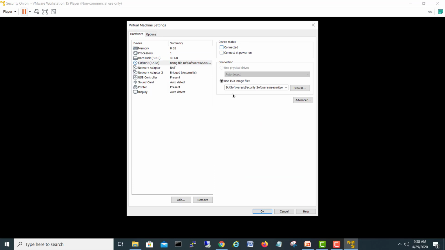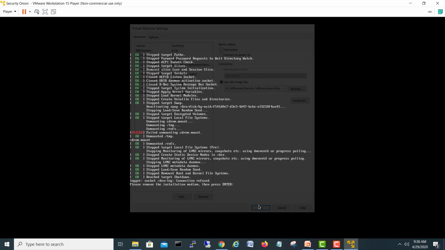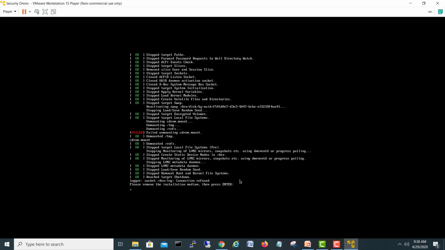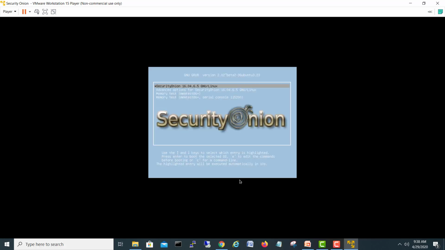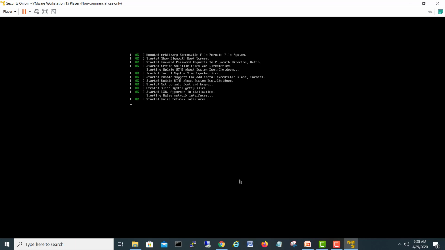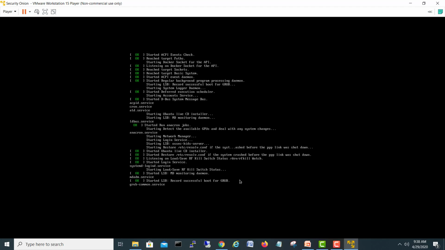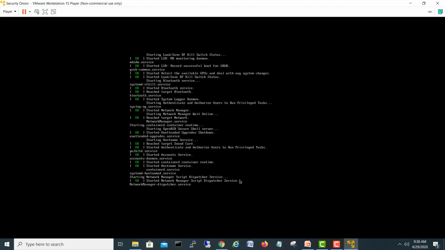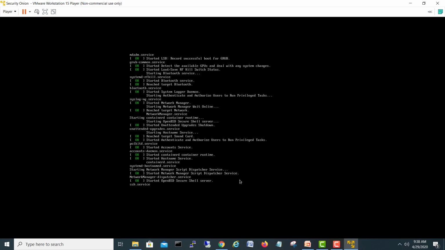I will cut the power to it so it will not be used anymore. Okay, and here we'll click and hit enter, so it will proceed. See the Security Onion. So now it's booting up from the disk, the installed operating system.